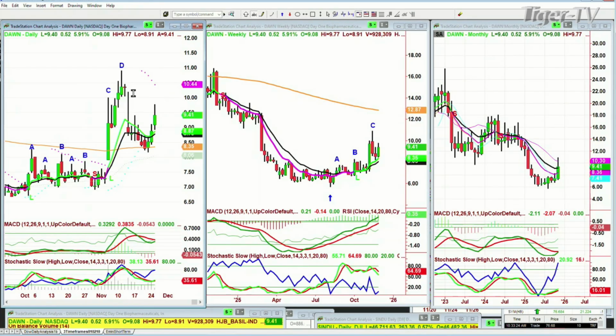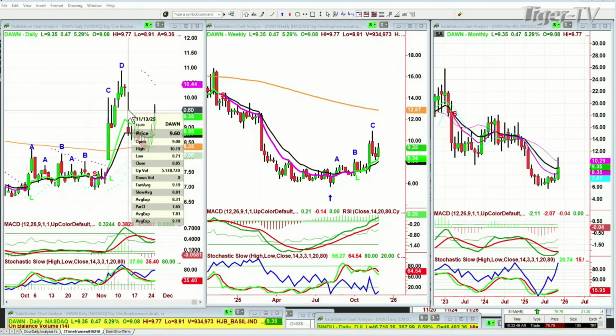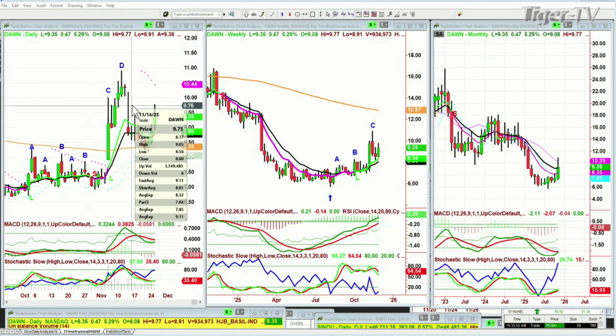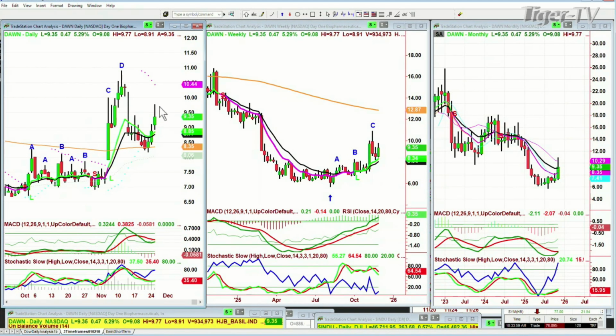All right, so let me just say 940 up 52 cents at Dawn is, I would just do this. If you're long, I like the fact that the green 9-period moving average held when the price pulled back and it tried to rally. But if you were getting into a new position right now, I would rather scale in, because to get this cup formation, you really need to get into the wick of this ugly candle from the 13th. So right today, the high's already been 977 and it's down at 935 right now. So if it can go to 978, break today's high, that's really positive.